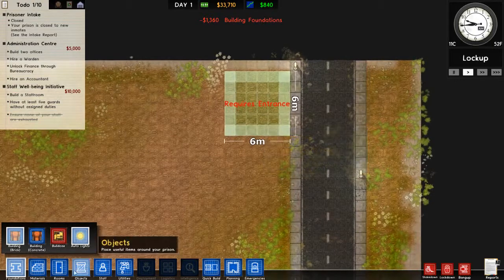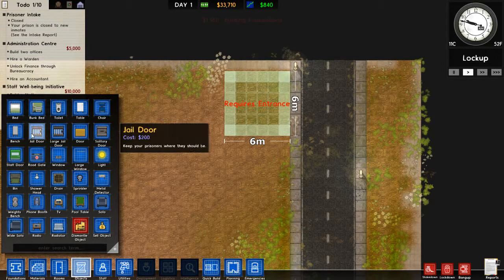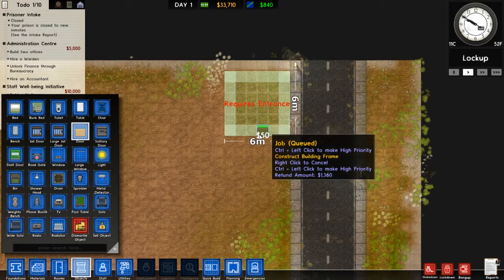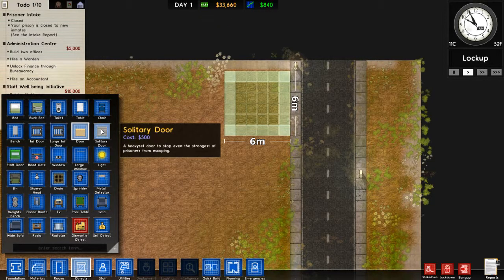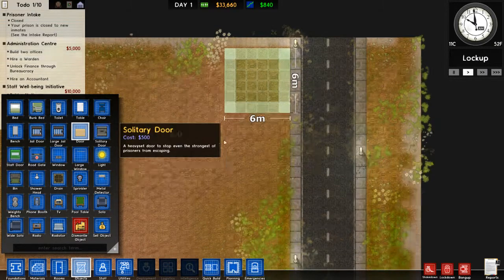Now they're always gonna say they require an entrance, so quickly go into Objects. You can see you have a couple choices of doors. For this one, I'm just gonna pick a door, because we don't need anything crazy for it. Doesn't need any blocking out any particular people. Like jail doors, you can close and lock them and nobody can get in or through. You can have solitary doors, staff doors, only staff are allowed to go through, so guards actually have keys.